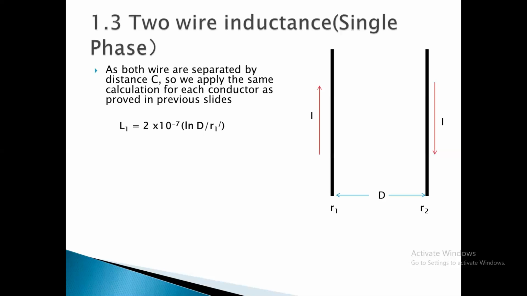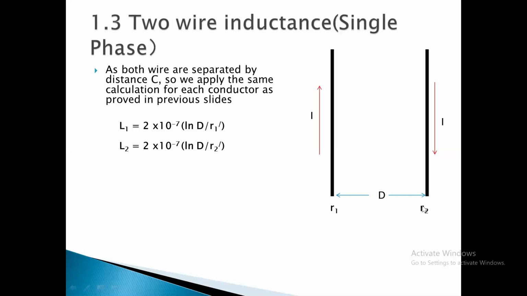So this is the transmission line for inductance L1. I will put the effective radius of this transmission line, just multiply the radius with 0.7788, or e to the power minus 1 divided by 4, and I will get the value of R1 dash. So what about the inductance of the other transmission line? It will be the same, where D is the distance between the two lines, divided by R2 dash. R2 dash is the effective radius of this line.